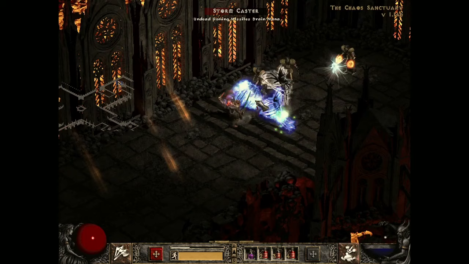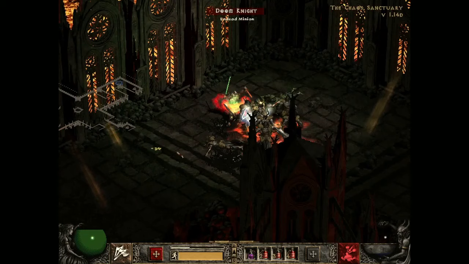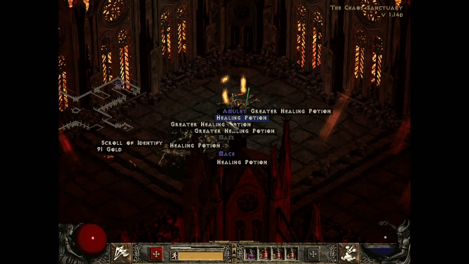Not enough mana. Oh, you stupid bastard. Stealing all my mana. Get over here, Oblivion Knight. I'll send you to Oblivion. Forever. Oh, more guys spawn. Okay, so that does spawn some dudes. There's a dude spawning thing. But luckily, oh, this guy is extra strong, eh? How about he's extra dead now? Greater heal.